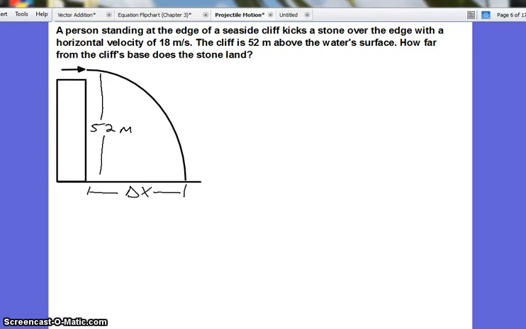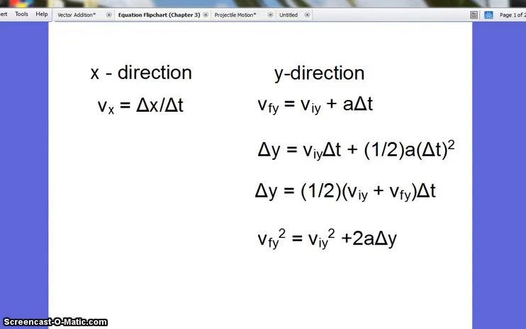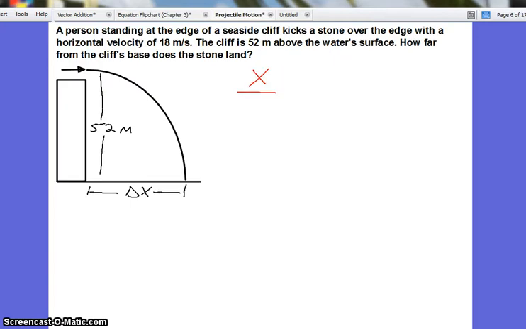We said in the previous tutorial that our x and y directions of motion are separate from one another. They're independent from each other. So we're going to write our givens in terms of the x and y direction. We can see from our equations that in the x direction, we really only have two things, velocity and displacement. Time is, of course, independent of any direction. So if we know them, we'll write them down. But those are things that we are looking for.